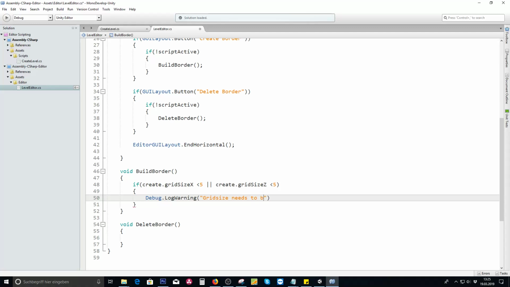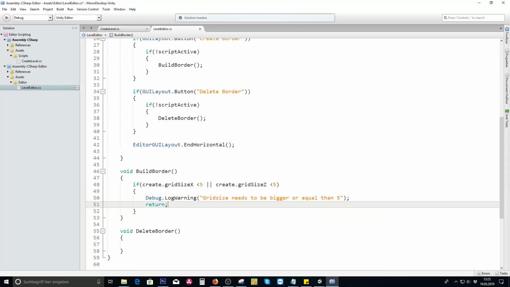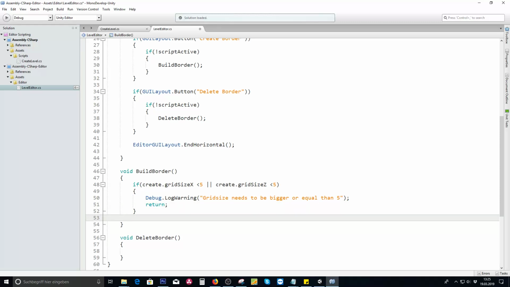I'm not sure if equal. Once again, we're going to see all of that. Meanwhile, we are creating that, and of course, we want to return. We don't want to go forward inside the script. We don't want to do all the other stuff, and also we want to make sure that we are checking for even or uneven numbers because everything needs to be uneven.